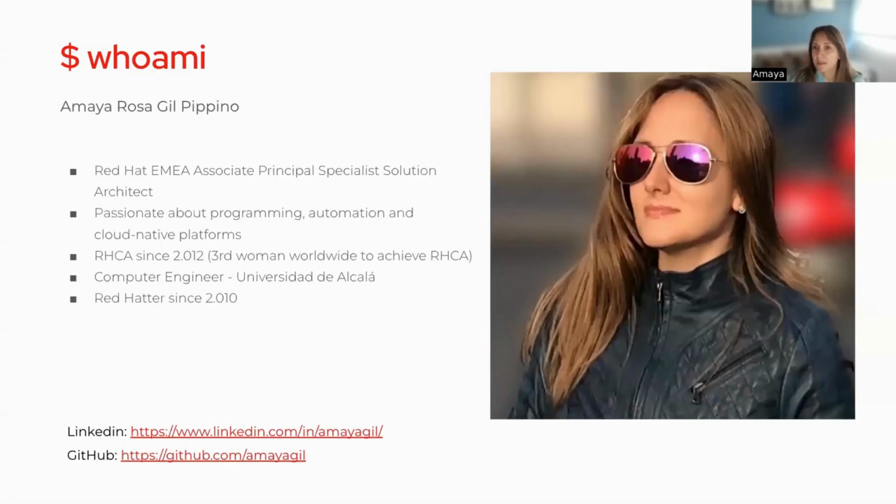First, let me introduce myself. My name is Amaya Gill, and I'm an Associate Principal Specialist Solution Architect here at Red Hat. I started my career at Red Hat back in 2010, and since then I have been working in different positions across the company and the globe. I am now part of the Specialist Solution Architect team in EMEA, with a focus on automation and management, and I will be your host today.